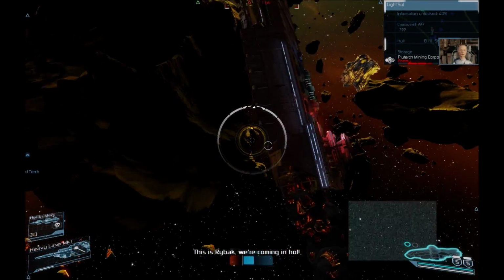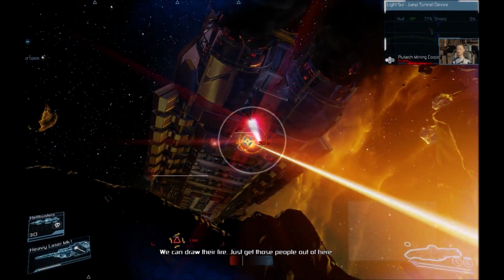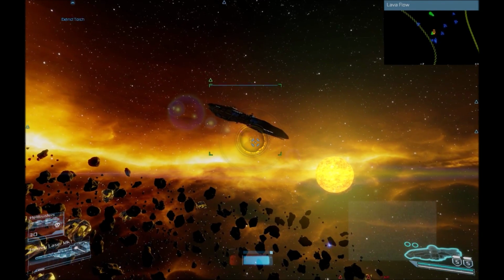This is Ryback. We're hit. Jump out, Captain. You can't, so we're gonna help. We can draw their fire. Kill its jump drive. And just get those people out of here. And we should be good.